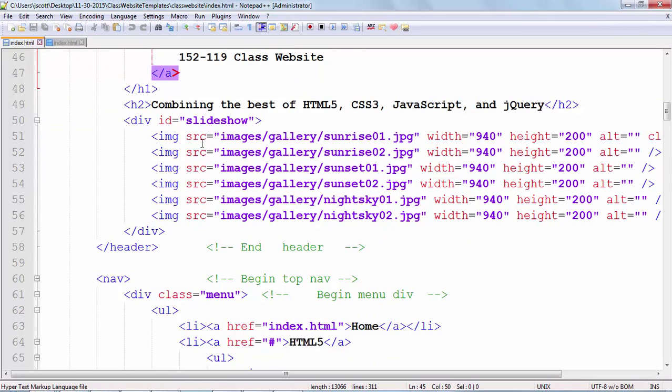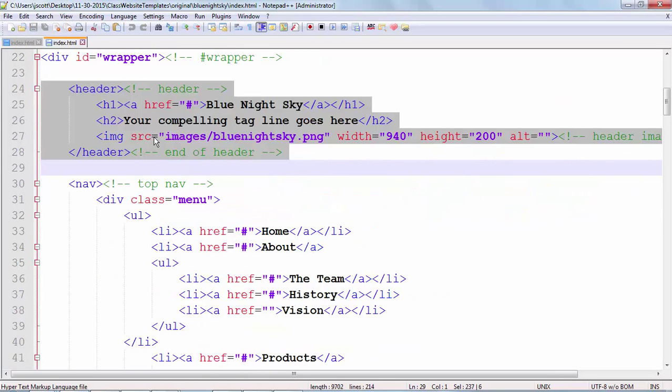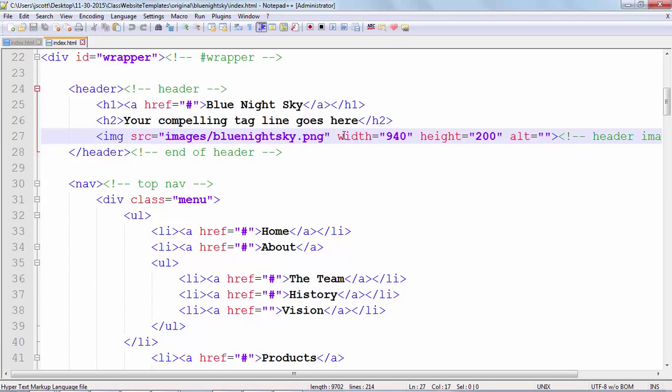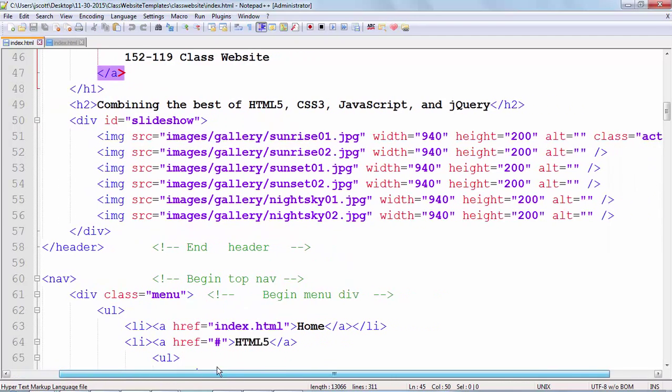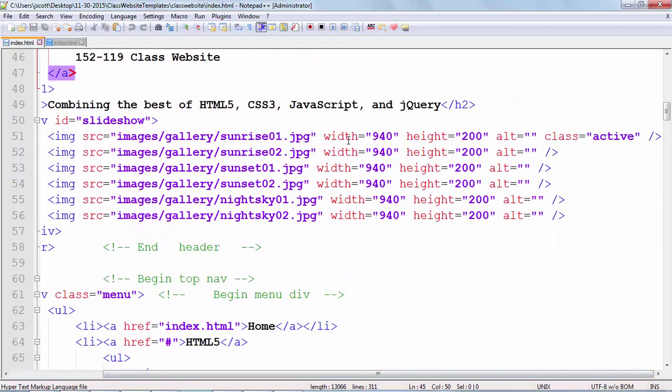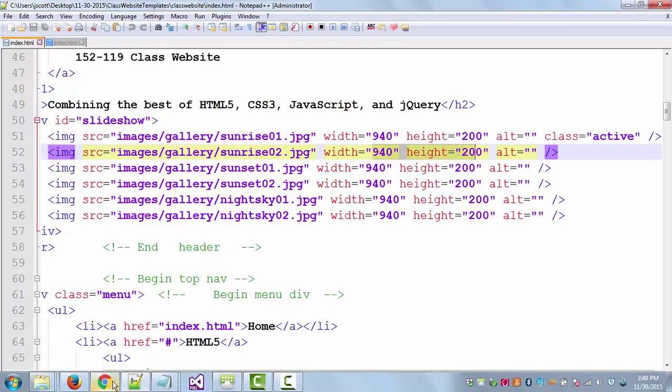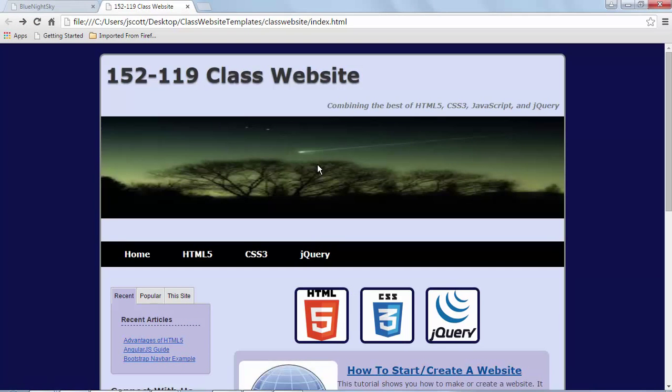Here was the slideshow, and notice again, under the one that the author created, there was a single image that was 940 by 200. So what I did was, for lack of better words, I cheated a little. I took my 8 images, none of which were 940 by 200, but I just changed the size. So if you look at this real closely, it actually is distorted in the way that I've got it set up.